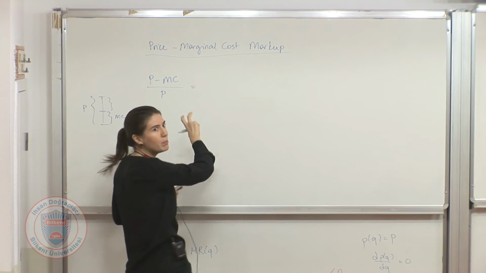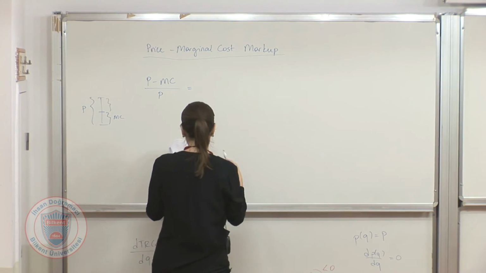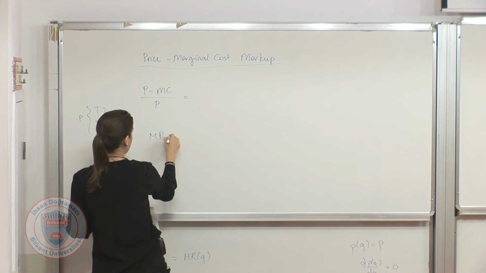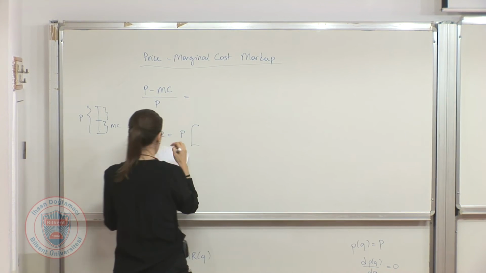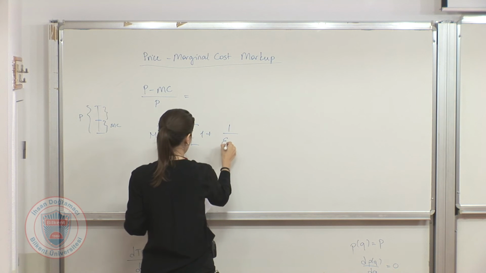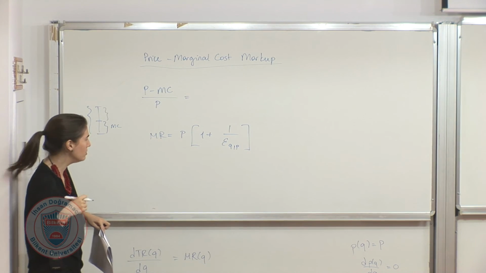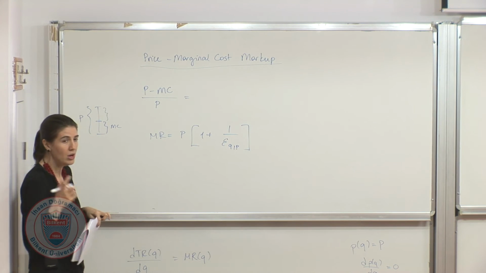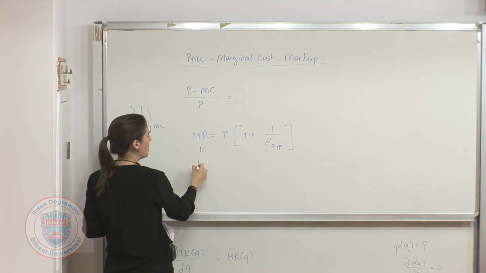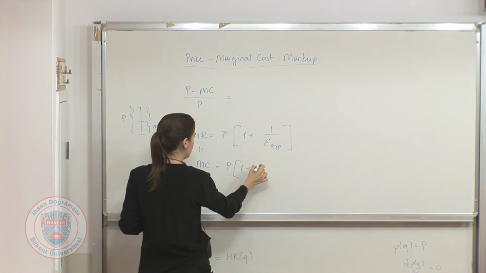So you see that this is important, even though elasticity and all these measures are important. So what I know is that marginal revenue, remember, was this: price times one plus one over elasticity, okay? So this is what we have found. This was marginal revenue. We know that at the optimal point, marginal revenue should be equal to marginal cost, right? So basically marginal cost is this guy.